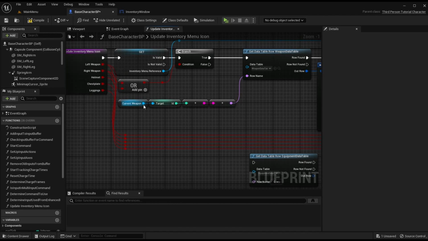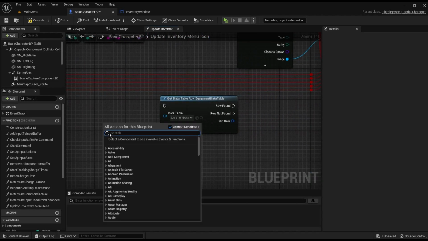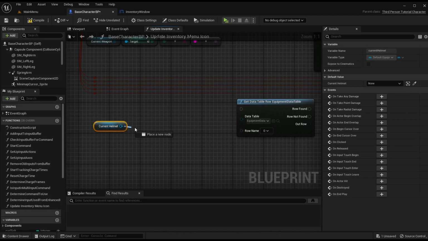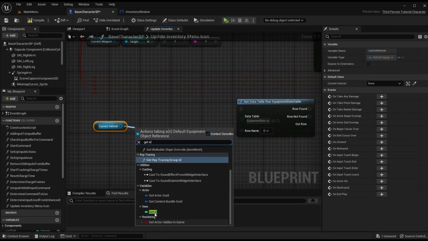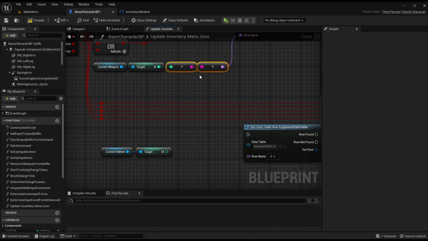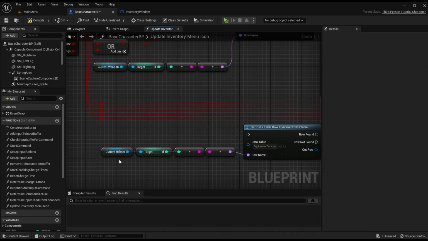So we can just grab our current helmet here and get the ID and convert it to a string and then convert it to a name and pass it in. I'm not going to make this super clean because we are going to be improving this with that enum I keep mentioning. I just kind of want to show you how this is going to work. It's very simple setup. We can pretty much just copy and paste, but the difference is we'll need to use our equipment data table and we'll need to break that into a F equipment instead of F weapon.